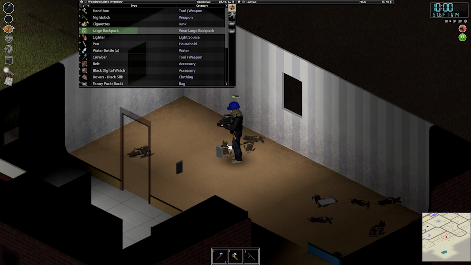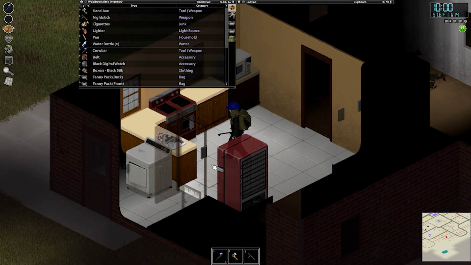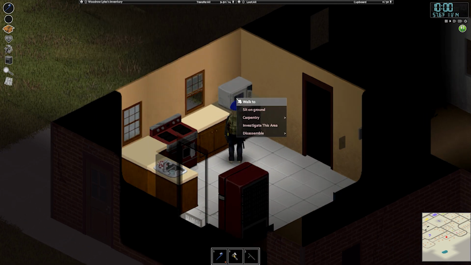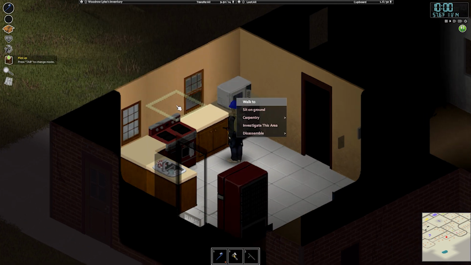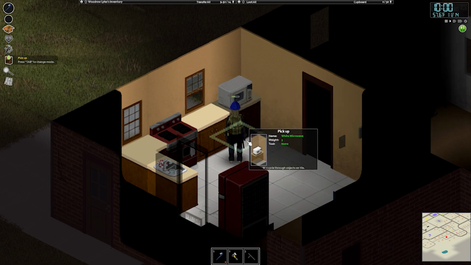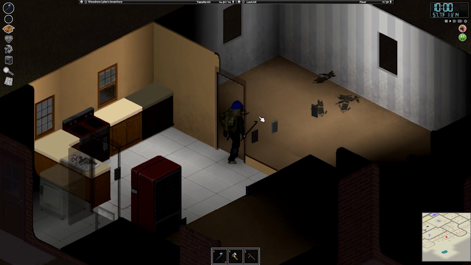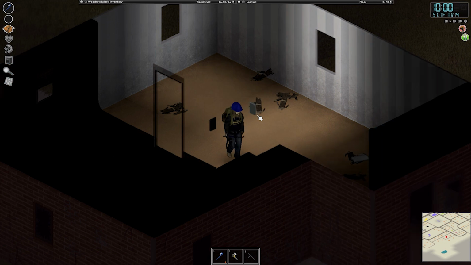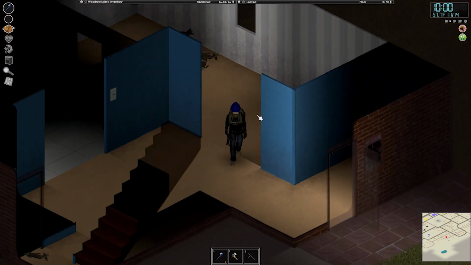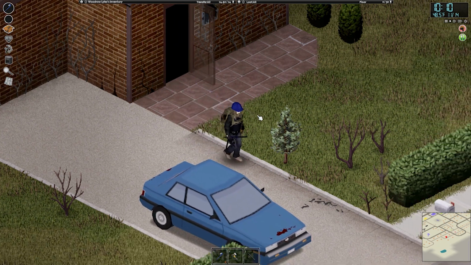We will equip on our back. All right. And now let's come in here. There's a clothes washer and dryer. We will eventually want those, but we're not taking those right now. All right, white microwave. Let's see if we can grab that. Yeah, we can. Nice. Okay. Back out of here. And I think that's all that's going to be useful out of this house for the time being.